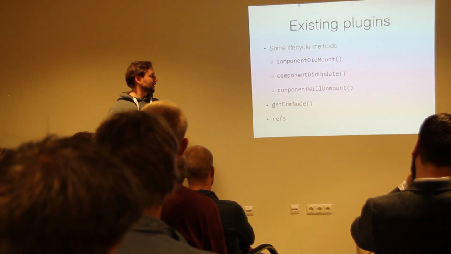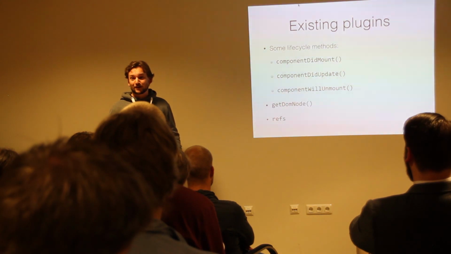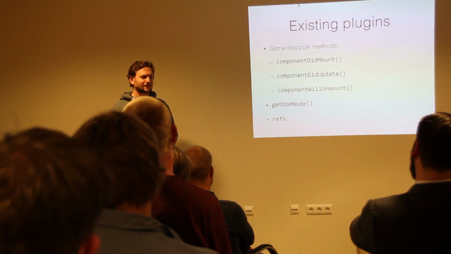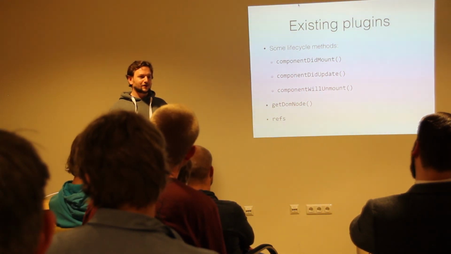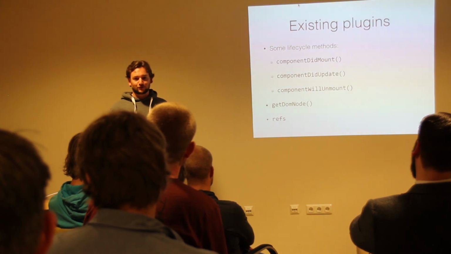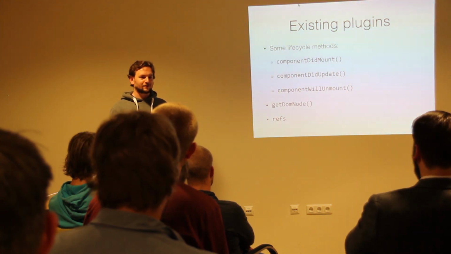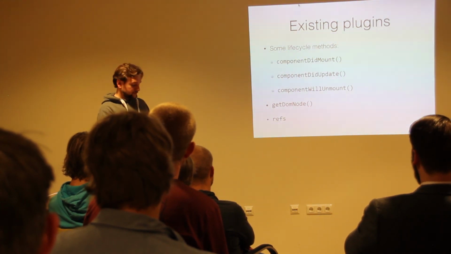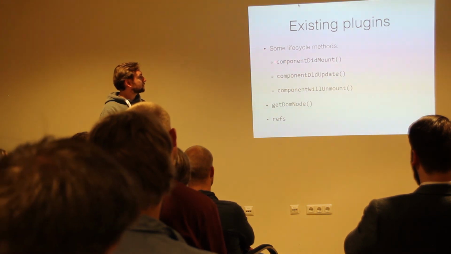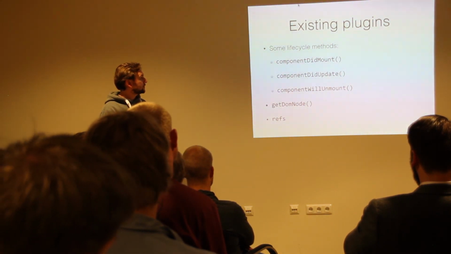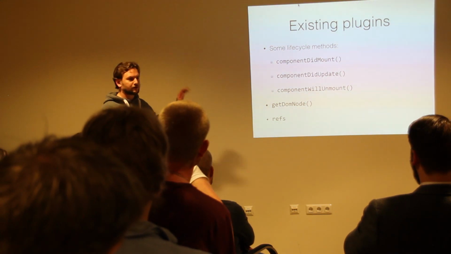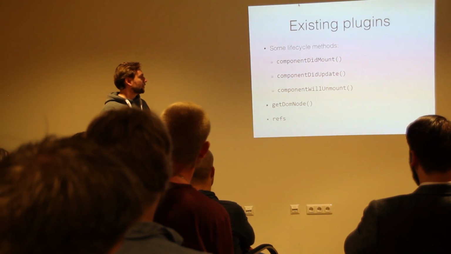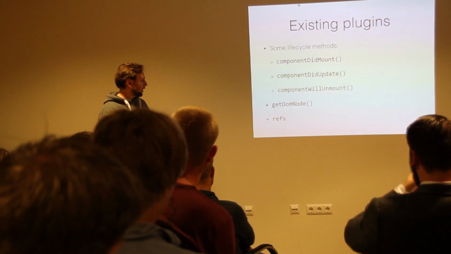Probably most people also have existing plugins like Tether or Perfect Scrollbar or other jQuery stuff they really like, and that solves a lot of problems for them. They work differently than your React views, so you cannot use them in your render because they aren't built for them. So I already told a bit about the lifecycle methods, and these are 3 of those. They're a lot more than those 3. But these 3 you probably will need if you want to have jQuery plugins.